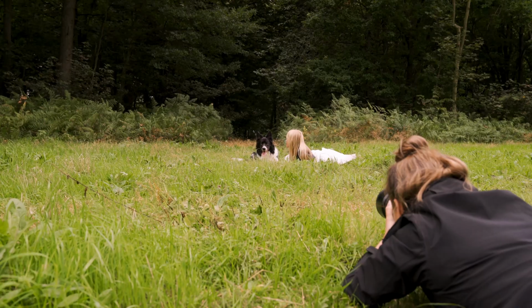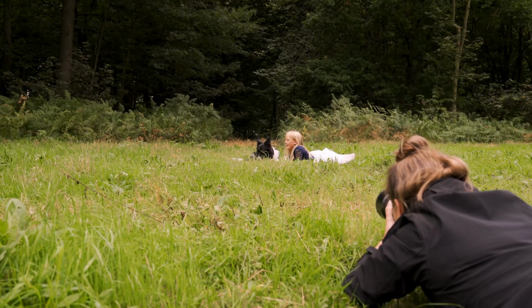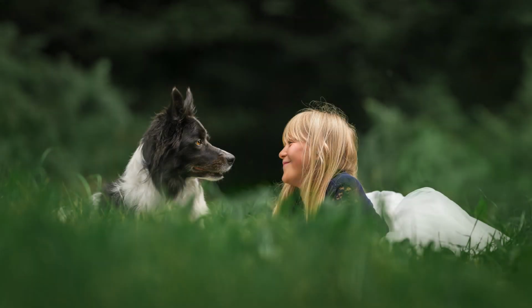On that point, just as an extra top tip, if you're photographing females with long hair, try and have them put their hair over the ear closest to the camera, or at least pull that bit of hair backwards somewhere so that the hair is not over the face and hides the facial expression. That makes a really big difference to the success of the end image. Can you put your hair behind your ear at this side? Super. So that is tip number 2, keep the subject open to the camera where possible.